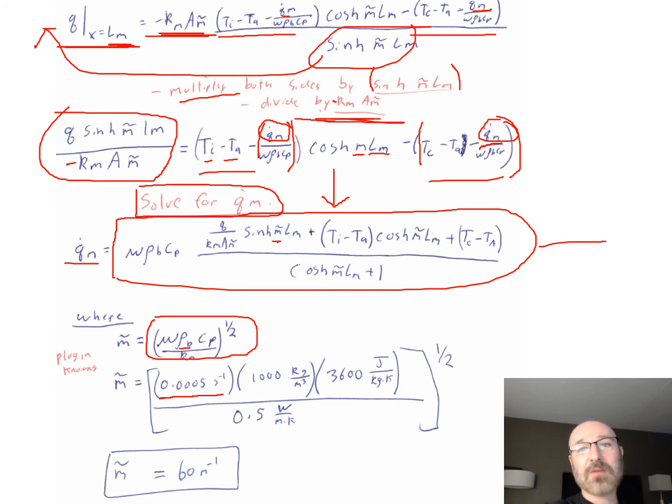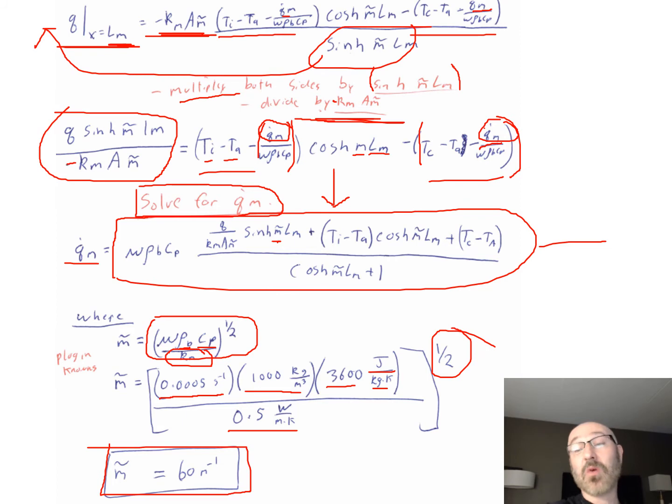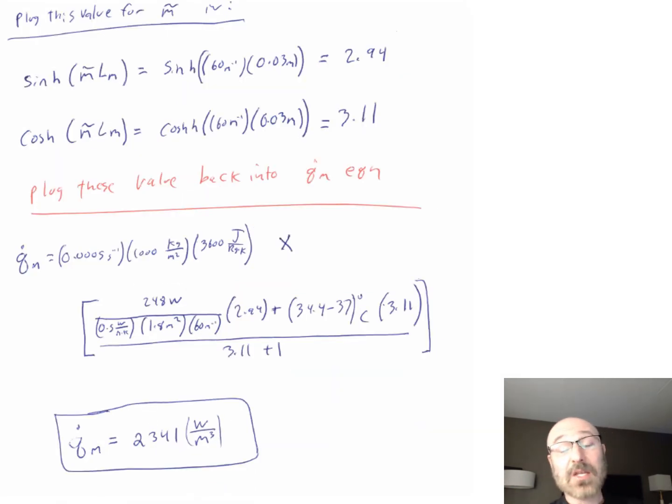Then we have our rho sub B right here. We plug in as 1,000 kilograms per meter cubed right there. Then we have our C sub P, which is 3,600 joules per kilogram times Kelvin, all over our K sub M value, or thermal conductivity of the muscle layer, which is 0.5 watts per meter times Kelvin, all to the 1/2 power right there. We get our M value right there. So this is equal to 60 in units of 1/meters right there, which then we can go back in and plug those into those locations there as a numeric value and not lengthen and complicate this equation for our Q dot M any more than we already have. So now what I've decided to do is kind of break it down.